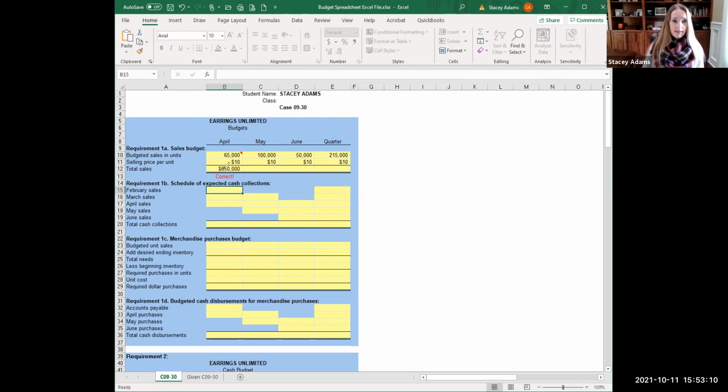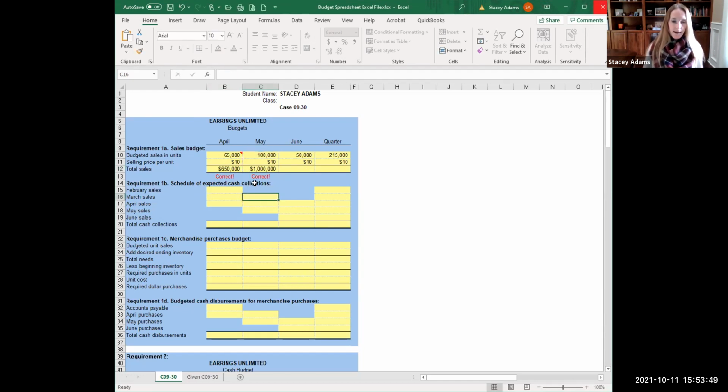And look how amazing this is. It tells me that I'm correct. Isn't that handy? It gives you a pretty good feeling that you're doing something right. Excuse me. If you're not correct, so let's say I type in the answer here is 457, which clearly is wrong. Then it says try again. So to the extent that you get to try again, that's a pretty good indicator that you need to fix what you've done there. So again, I'll use a formula and I'm going to type equals, then click on the 100,000 and then type times and then click on the $10 and then hit enter.